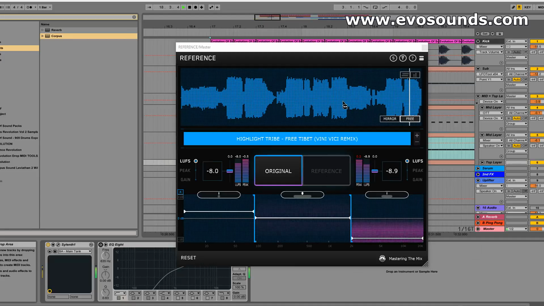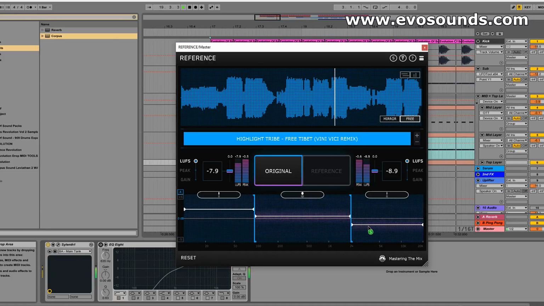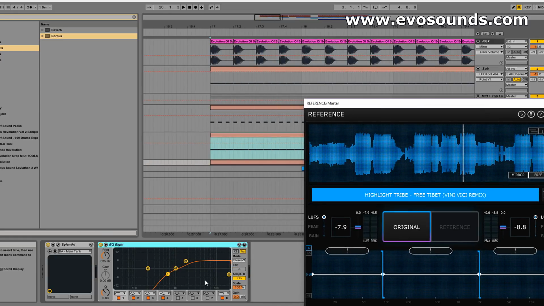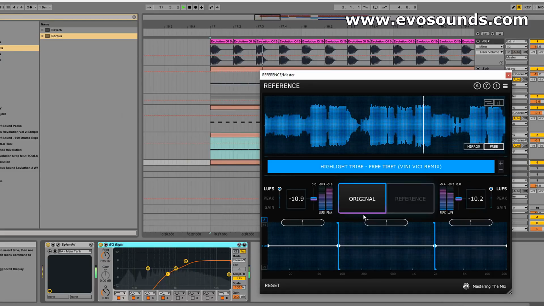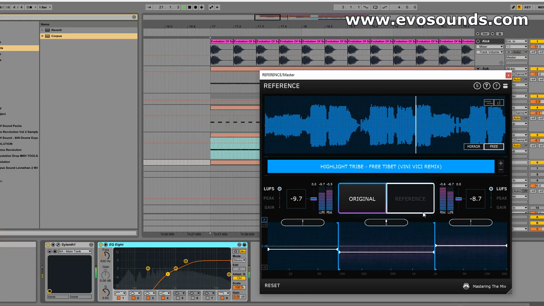You can see that we're missing a bit of highs. So in order to give it that high, we're going to use this EQ8 and boost that top bass. That's one of the things I found out about my top layer. So now if we go back, we're where it needs to be now.